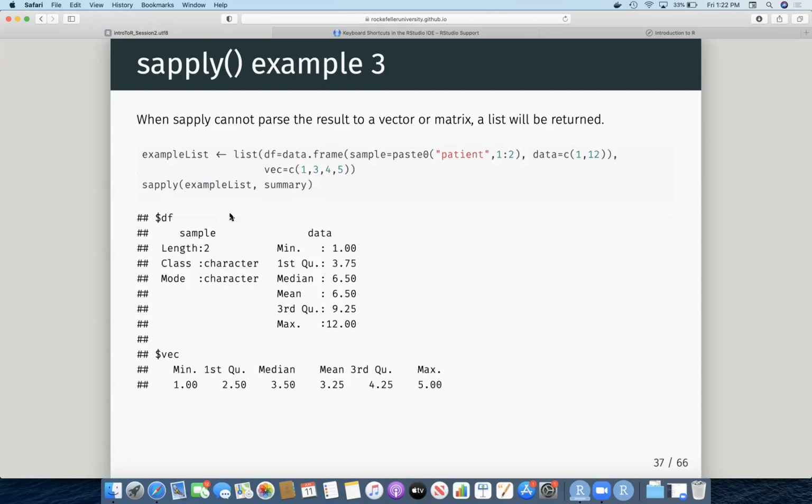Just to show it not working on everything, because it's not magic, it can't solve all our problems for us. In this case, I'm going to give it a list with a data frame for the first element, a vector for the second element, and another vector for the third element. And then I'm going to ask it to give me the summary. Summary is going to give me a different type of result back for a data frame as it would for a vector. We actually use this as an example of data frames having slightly nicer methods you can apply to them. Fact is, this can't be put together into a vector. They're different types of object. This certainly can't be a matrix, so it just returns a list in this case.